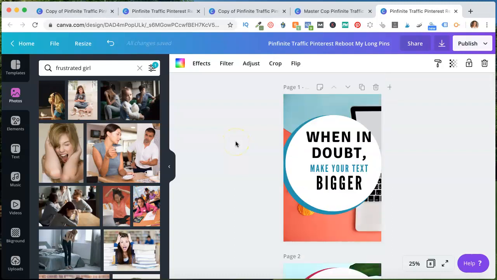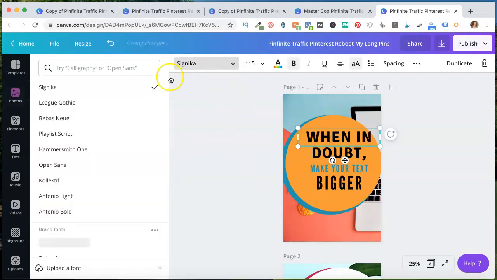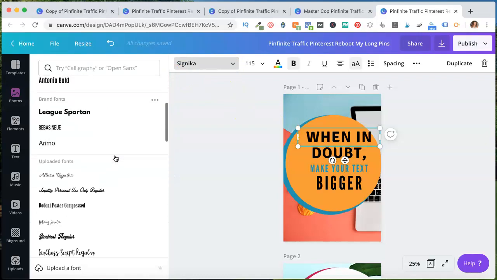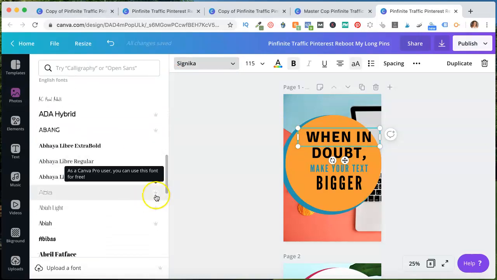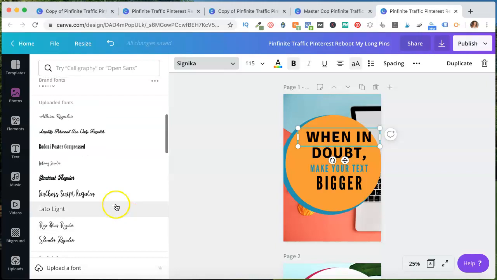So play around with these templates. Let me know if you have any questions whatsoever, but Canva's just fun to play in. You can change the colors of different things just by clicking on them. There are so many different things, and so many different fonts. Canva standard, the free version, comes with a ton of fonts, but it also comes with a ton of premium fonts. And if you have the premium subscription, you have the ability to upload your own brand fonts, which is really convenient because I have a few brand fonts that aren't included in Canva, and they really make my pins stand out because nobody else is using them.